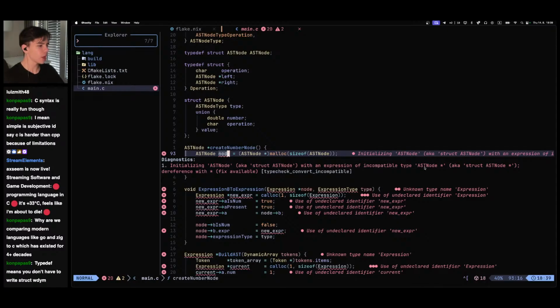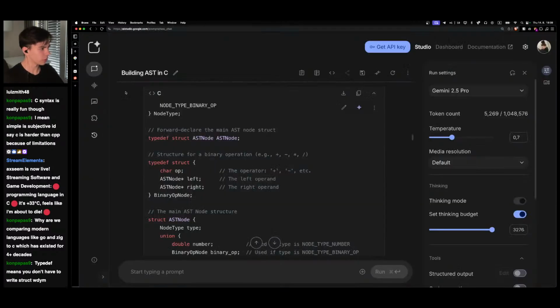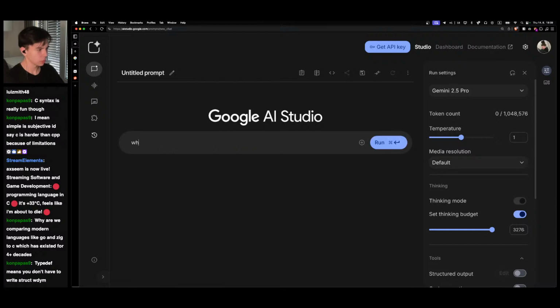Actually, you know, I just thought, why can't I just ask Gemini, right? Why is typedef not the default behavior for defining types in C? How do I ask it?